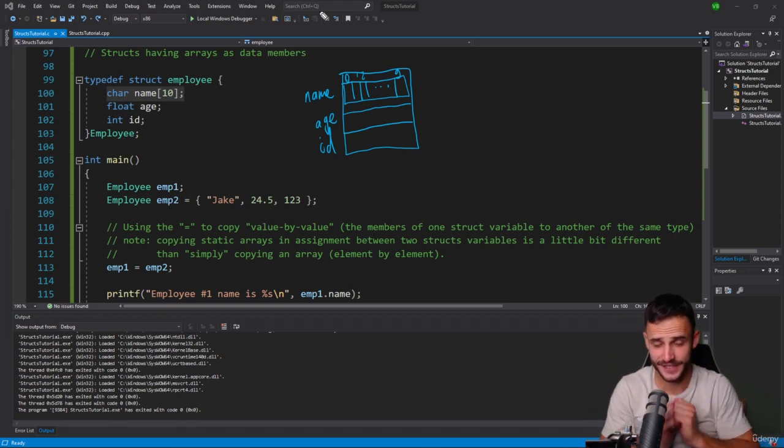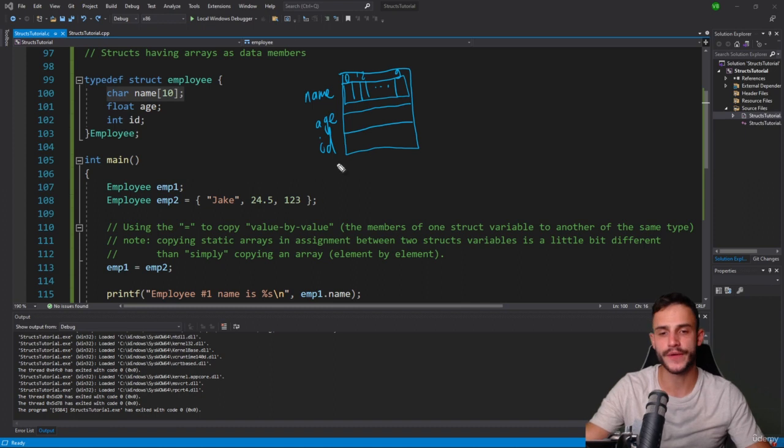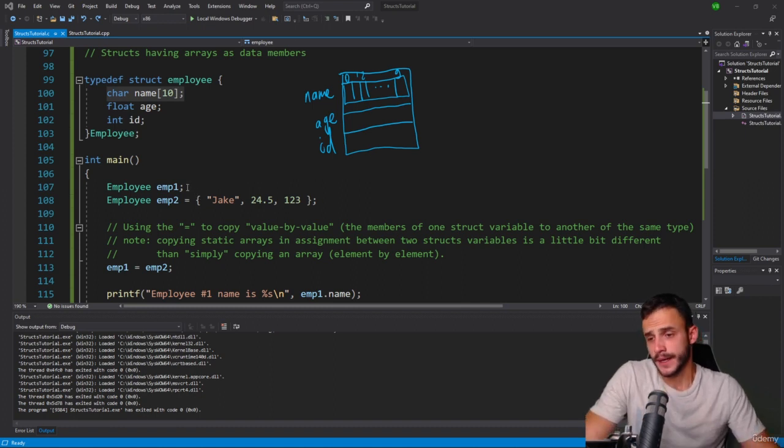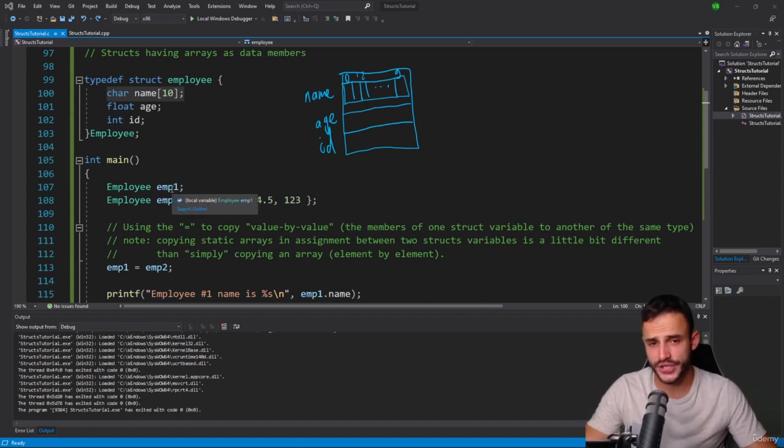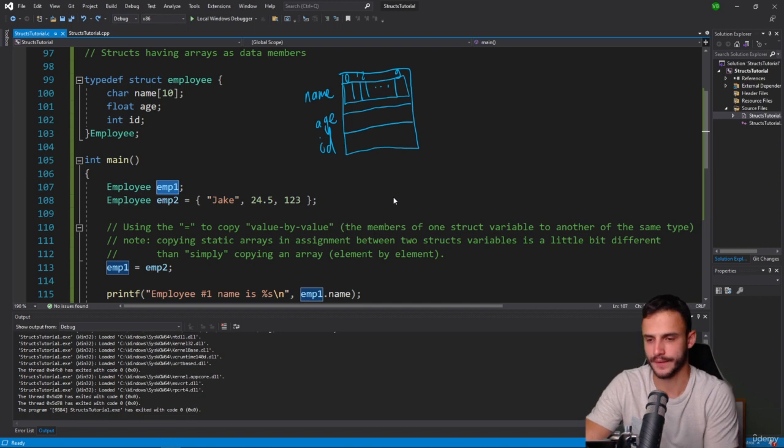Okay? Good. So now what we are going to do is look at how we can create an object of this type. Okay, so first of all, we create an object called emp1, employee1. And this employee1, let's leave it as is. We didn't specify what should be its values. Okay, no problem. It's just kind of empty.